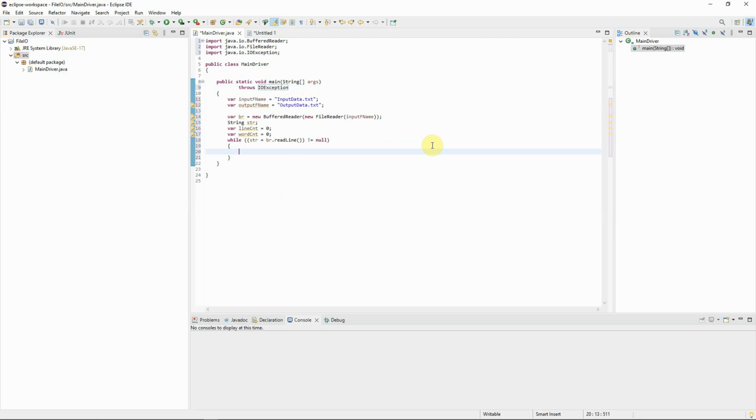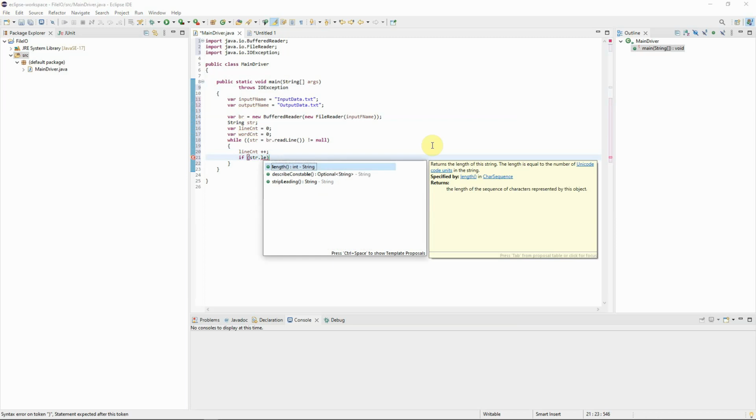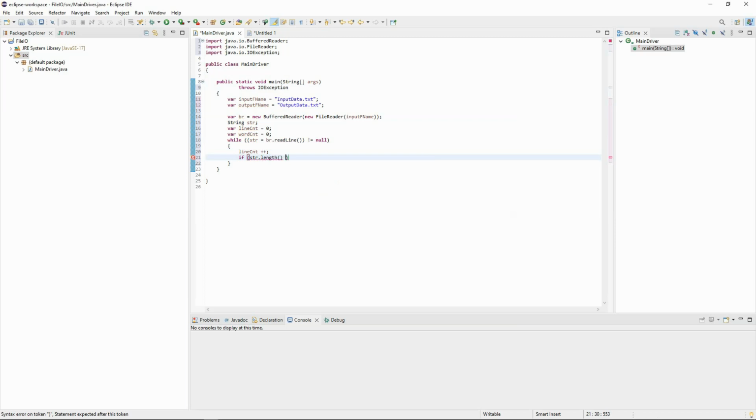At this point, when we read a line, we know that the line counter can increment because we just already read a line. What we don't want to do is drop down to parsing the line if there's nothing there. So what we're going to do is look at the basic length of the string, and if the length tells us that it is 0 or less, I'm going to do less.